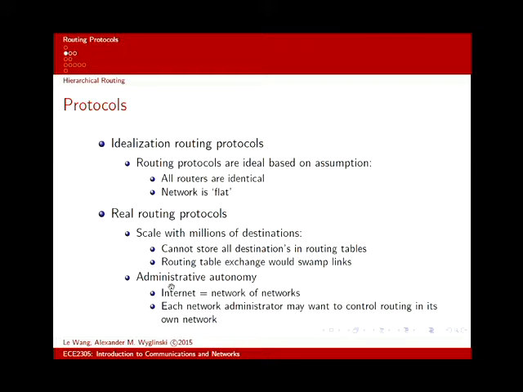Second thing, you do want some level of administrative autonomy. You want every router or network of routers within a specific network to take care of itself. You have an administrator, and it's actually kind of interesting. Whenever you set up a network and you have routers and so on, you have to specify, and maybe my friends at the CCC can confirm, who is the physical human point of contact in case bad things happen, right?